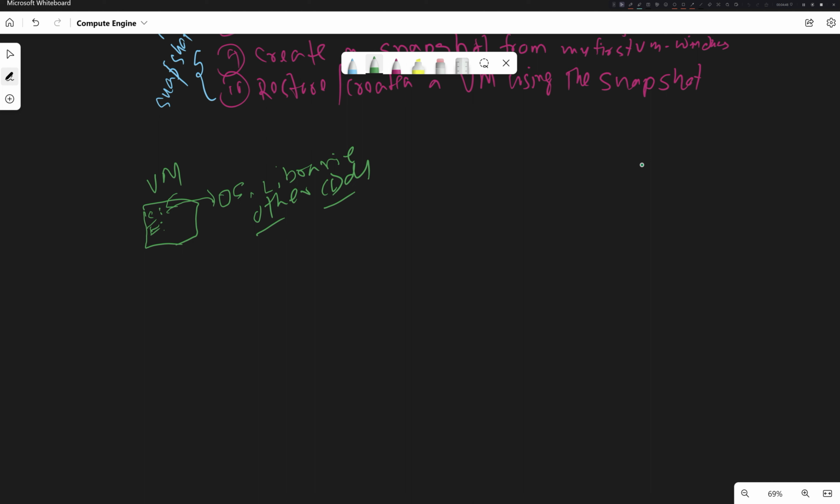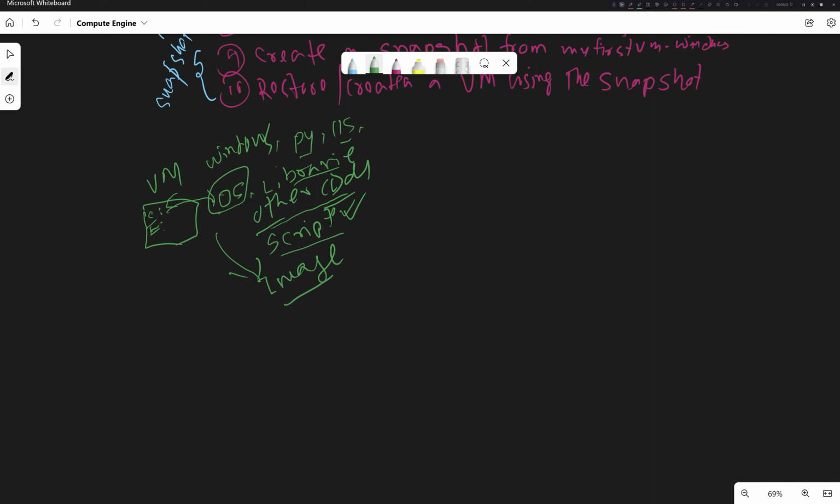You are taking an export of the C drive, which will contain your OS like Windows, and binaries, meaning any binaries Windows has, or if you are installing any additional software, maybe Python or IIS, or any other software you install, it will have these things. And if you have any custom code in the operating system, like any script you run after the virtual machine boots, that script and all the code will be taken into the image if you take an image export.